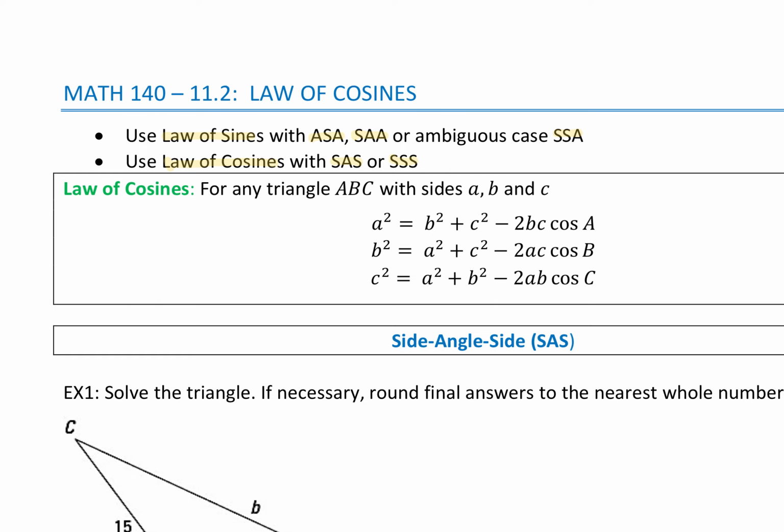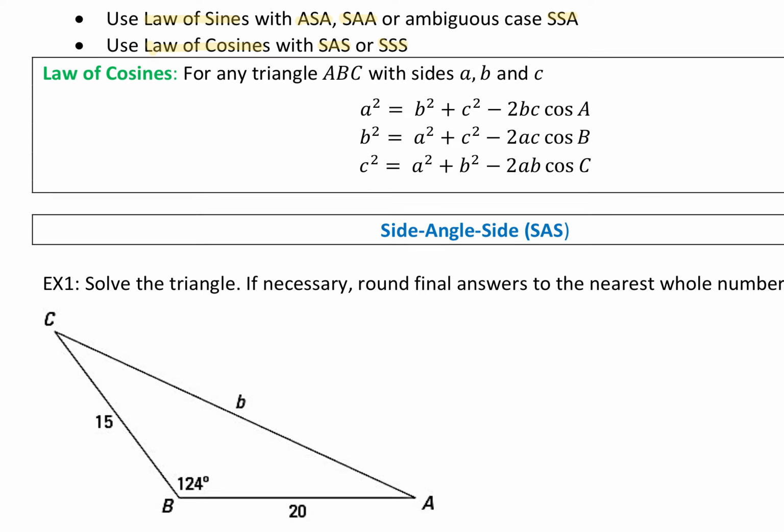Now the law of cosines formula may look a little bit intimidating. It's just based on the Pythagorean formula from a right triangle. Given any right triangle, you have a squared plus b squared is equal to c squared, where c would be the hypotenuse. That would be the longest side opposite the right angle. But remember, we're solving any triangle at this point. So it could be a right triangle, but it could be any type of triangle. This does work for right triangles though.